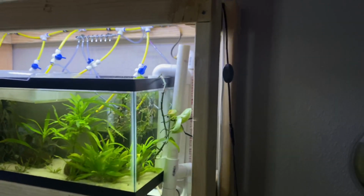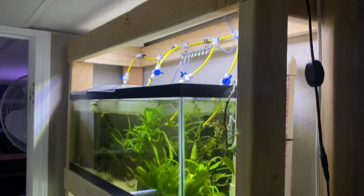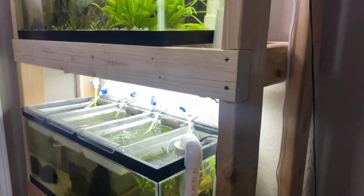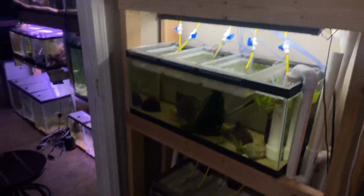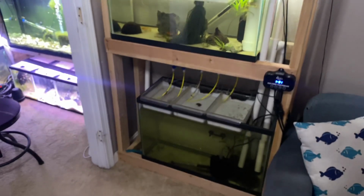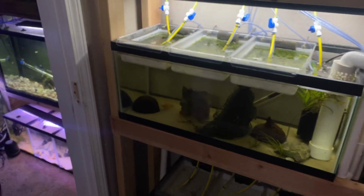It's just a simple frame, most stands that you're going to do for a fish room. Dadoed inside there to support the weight, crossed it over, carried down the load. But overall, I don't think I could be happier with the system.